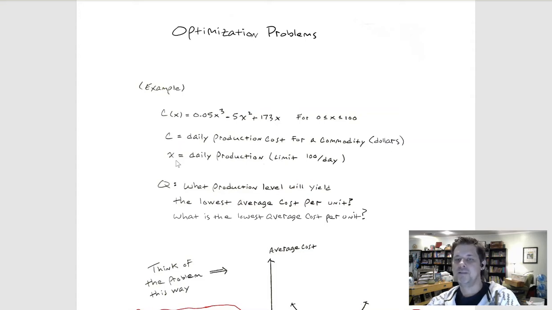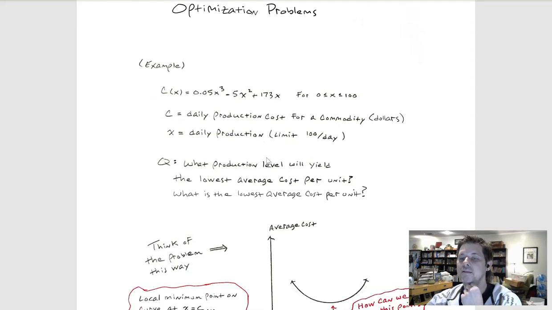And x, the input variable or the independent variable in this function, is the daily production. Like if you produce 50 per day, this function tells you what the daily cost of producing 50 items is. And this is some kind of curve, it's not linear. It's not that for every additional unit you produce, the cost goes up by so much. By the nature of this curve, depending on your production, the cost might go up and down in some nonlinear fashion.